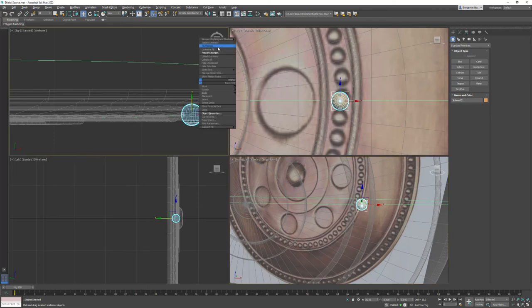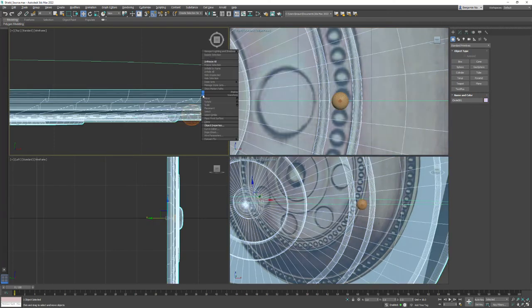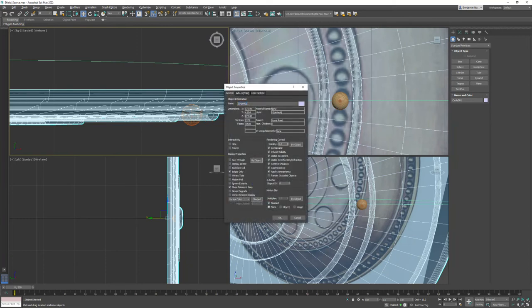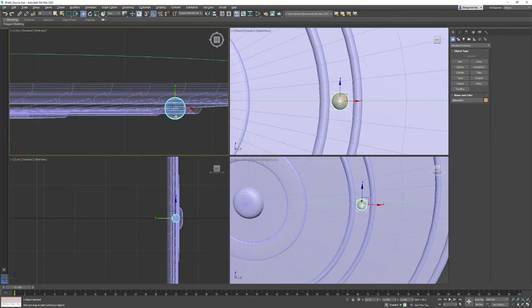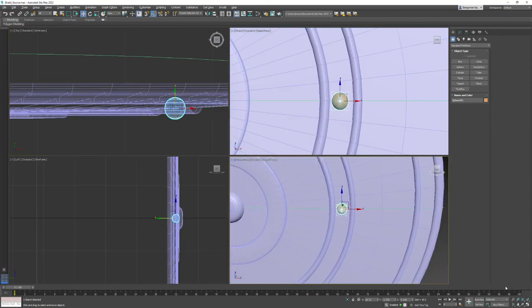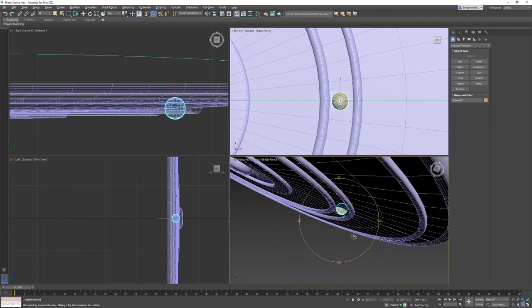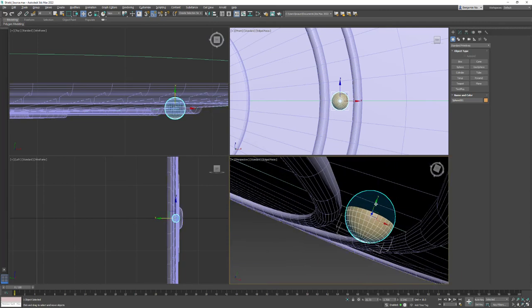I guess I froze him too soon, so we'll unfreeze it. Right-click, Object Properties, and adjust the visibility back to 1. There we go. And so now we can kind of orbit around him. If you use orbit in the bottom right-hand corner, it'll orbit around your selection. That works better.